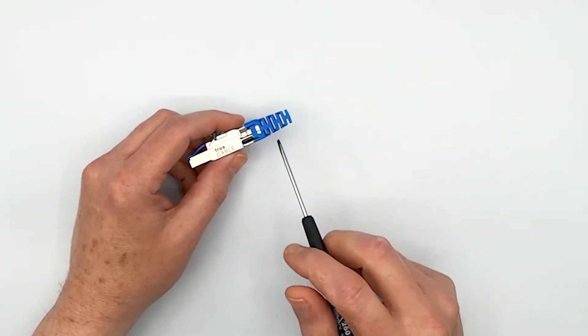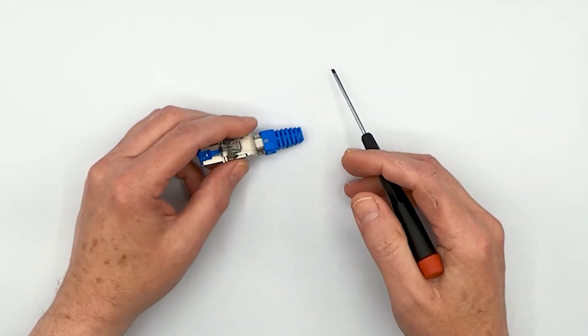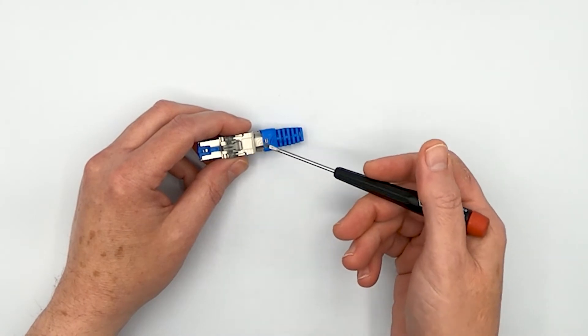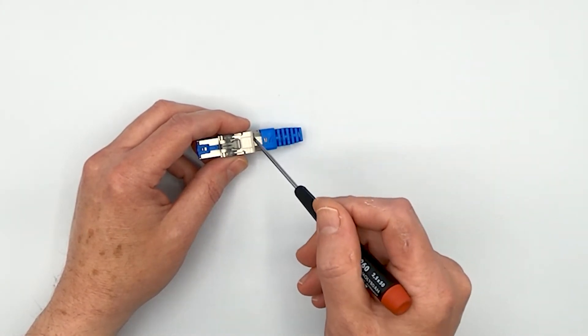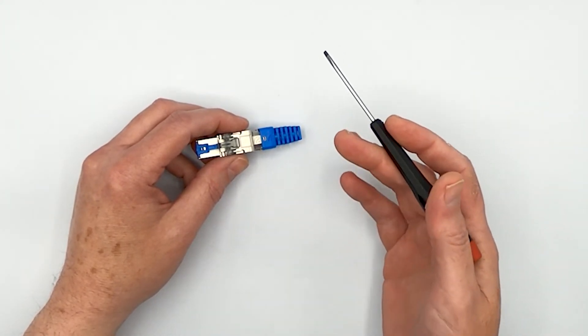So the first thing that you're going to need to do in order to get this thing unterminated, let's say you cross the conductor and you need to pull everything apart and redo it, or let's say you take your field termination plug and move it to another cable. After all, these guys can be re-terminated up to 20 times. That leads you into the question of how.